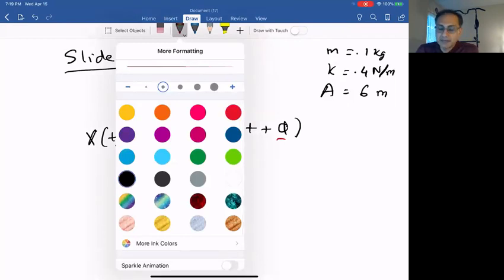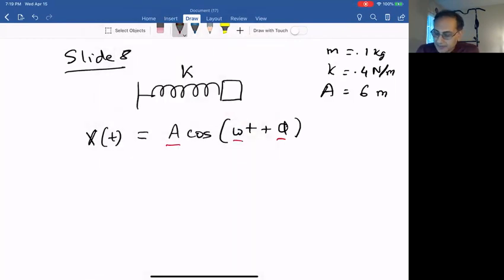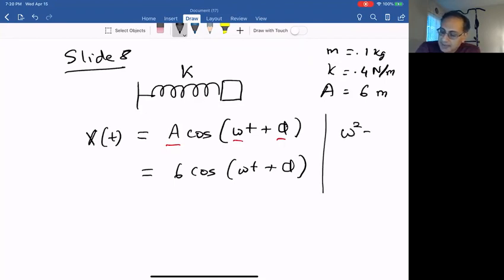All right, so how do we figure out A? Obviously, there's nothing to figure out, we already know. So let's just plug that in. A is 6, so x is 6 cosine(omega t plus phi). Okay, let's see if we can figure out what the omega is. Can you think of a way of figuring out what the omega is? You could pause the video now and see if you can figure it out. The way to do it, of course, is to use the fact that omega squared is equal to k divided by m. That's where the omega came from. Look in the previous lecture. So we can immediately find what the omega is.